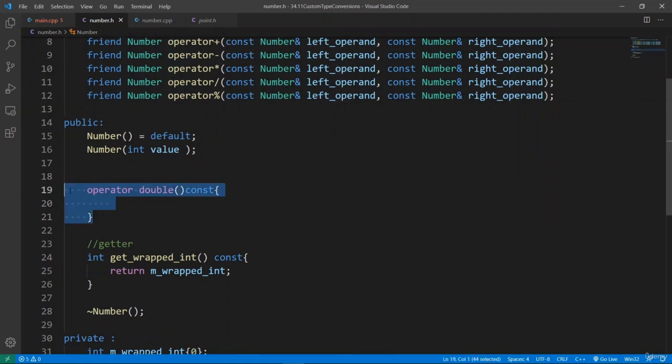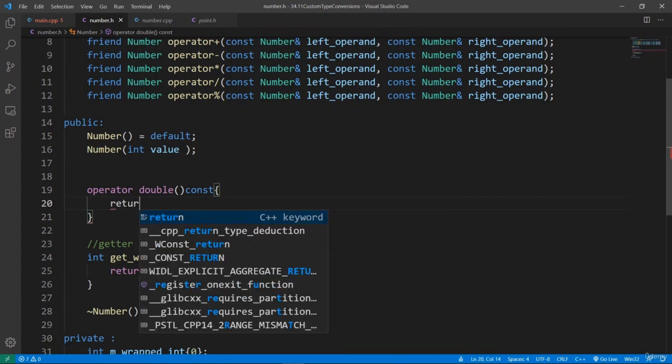This is a rule that is enforced by the C++ standard. If you put a return type here, you're going to get a compiler error. Let's do this. You're going to see that this is not going to bode well with our Visual Studio Code editor. You shouldn't really do this. This is not supported. The return type is going to be deduced from the name of the function here, and that's how this is going to work.